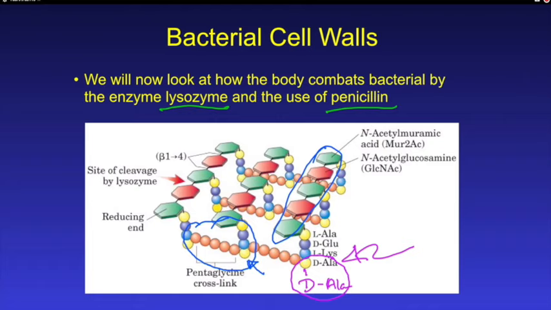In terms of lysozyme, we're going to take a look at two sugars, the N-acetylmuramic acid and the N-acetylglucosamine. Long names, so what we're going to convert these to and talk about is a sugar called NAM and a sugar called NAG. And what we're going to talk about is that one is larger than the other. The NAM is going to be the big, and the NAG is going to be the little. And that's going to be important as we go on.